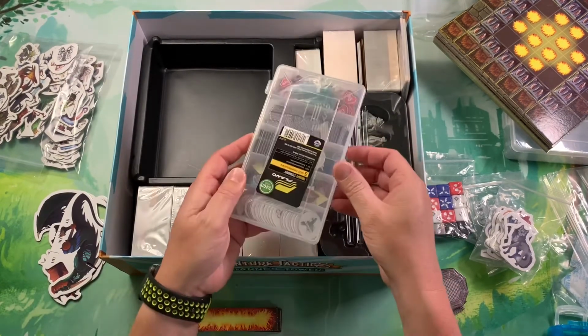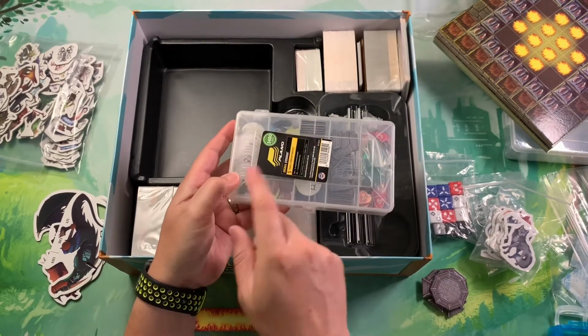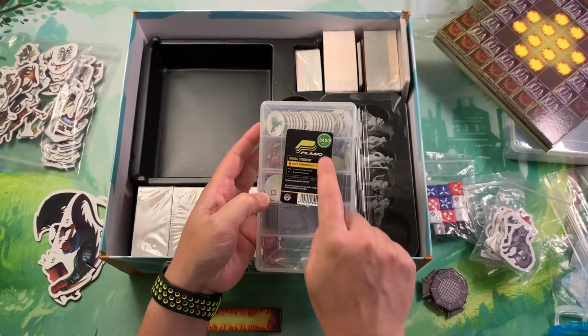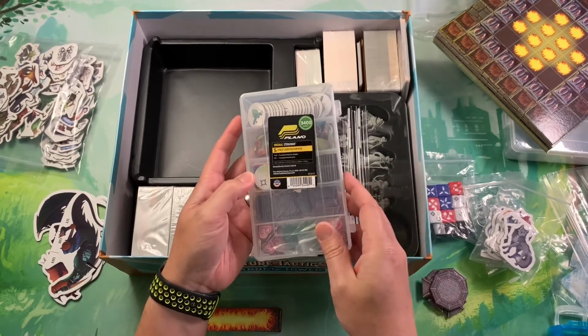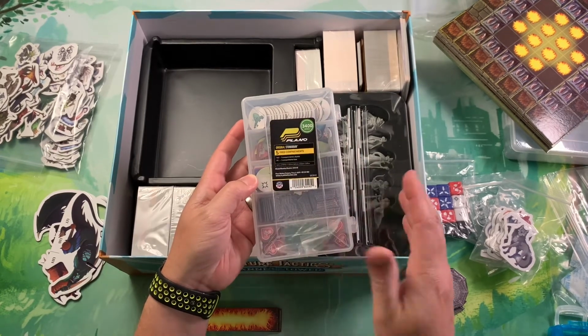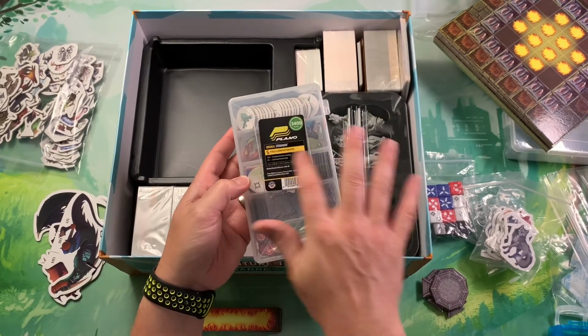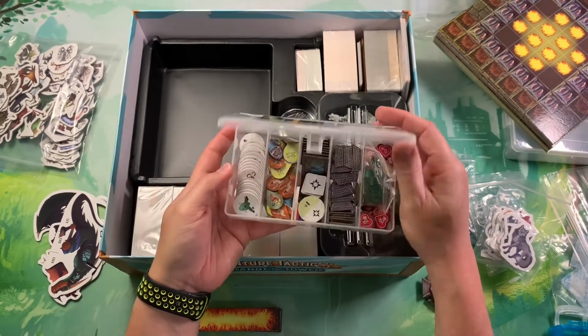All of my tokens I have placed in this Plano 3400 series here. I left the sticker on there just so you guys could get a good look. But this is one with the 5 compartments. The 3400 series does make several different ways of organizing these, but these ones with the 5 columns seemed to work well for this situation.